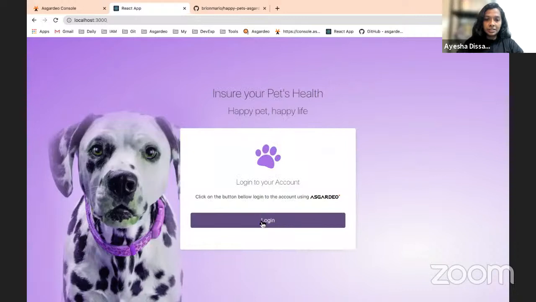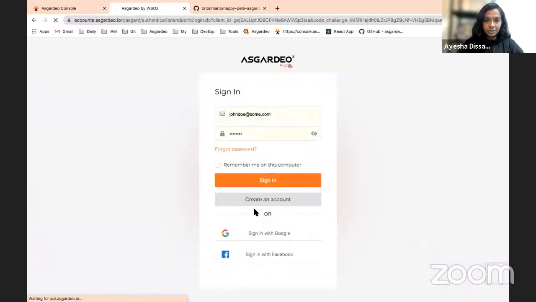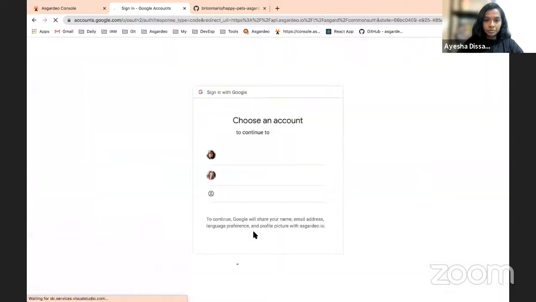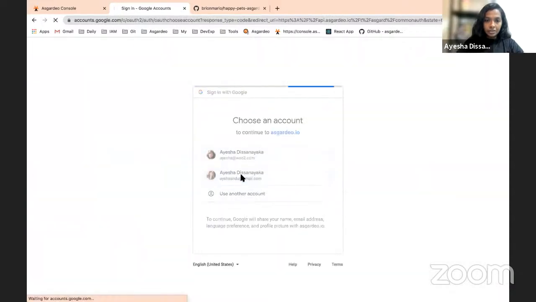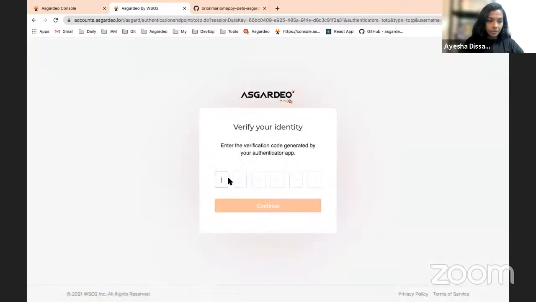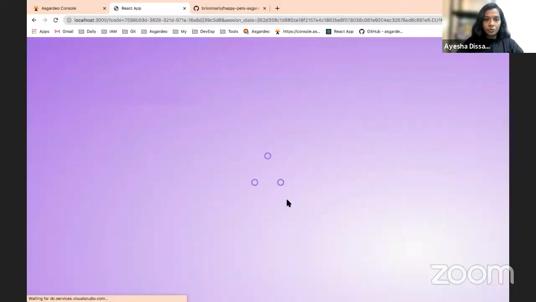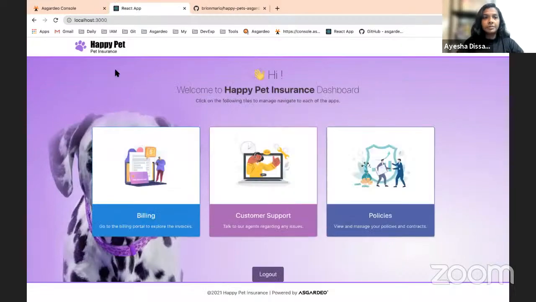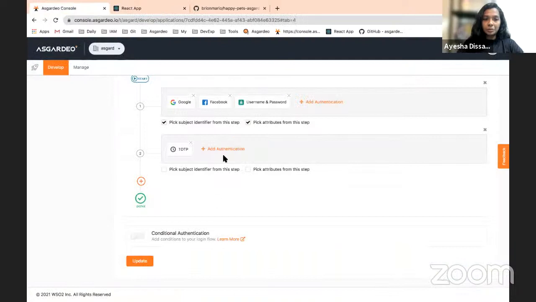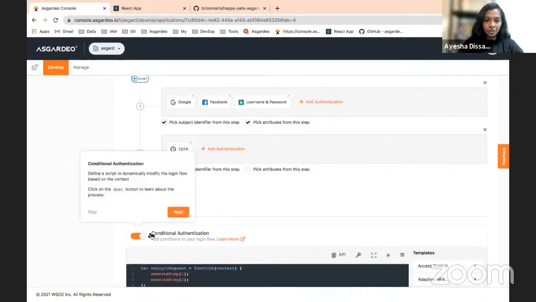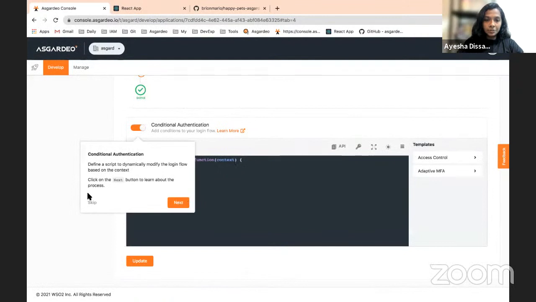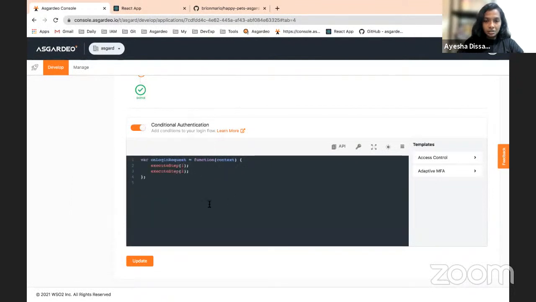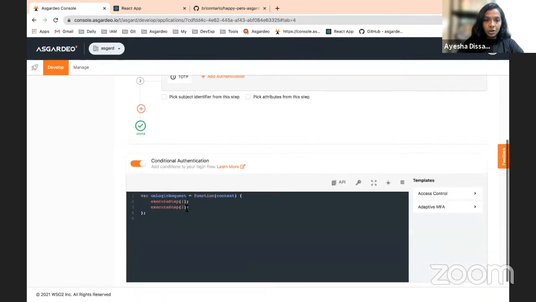And from next time onward, when I try to log in, it doesn't ask me to scan it. It directly asks me for the code. So you can play around with multiple login options, and also you can write conditional authentication flows from this conditional authentication script section.